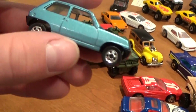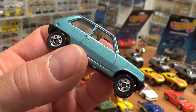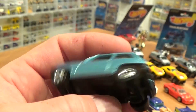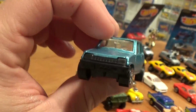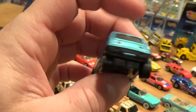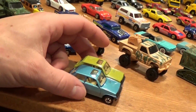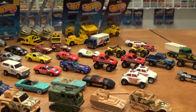And this one, I believe I spent $60 or $74. But I've seen it only sell once before and I missed it. It was on my watch list and I missed it. Sold for $10 to some lucky person a couple of years ago. I was at work and I totally gapped it and missed it. And when I saw it come up again, I just had to have it. So happy to have that in my collection. Probably my two favorite cars out of all these wonderful Hot Wheels.